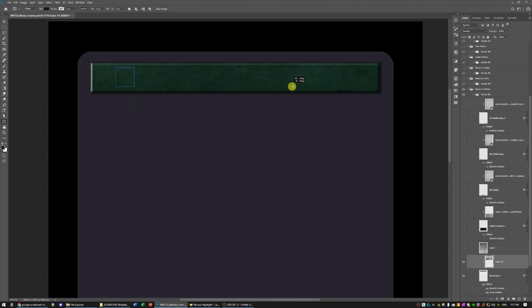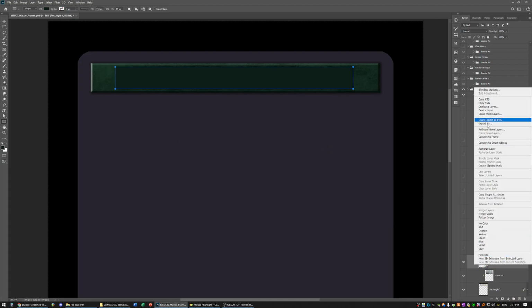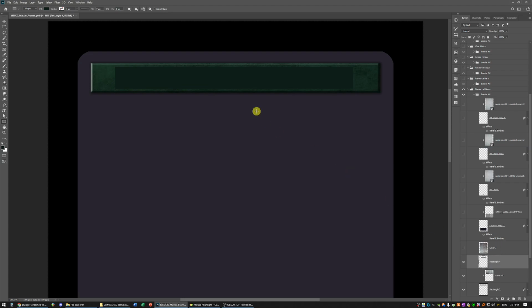So if I was making a card like a sci-fi game or something, I might have some symbols in those gaps that I'm leaving there, as you can see. So there it goes there. There's a new rectangle. I'm going to keep the color the same because I want to make it look like it's one object. I'm going to rasterize it again so that I can interact with it. Select it. Actually, I'm happy with it like that.